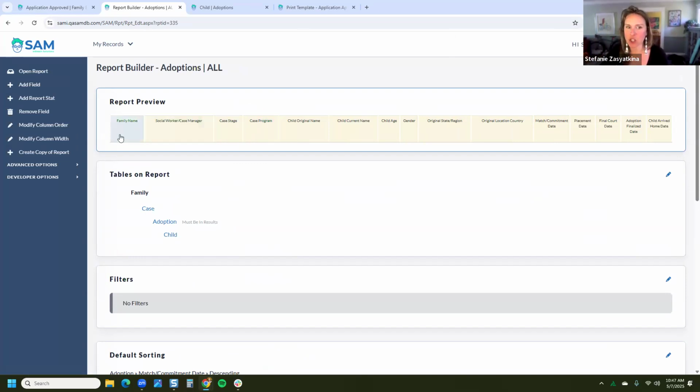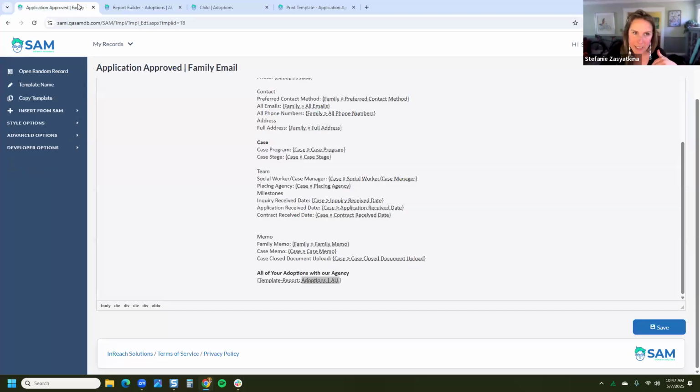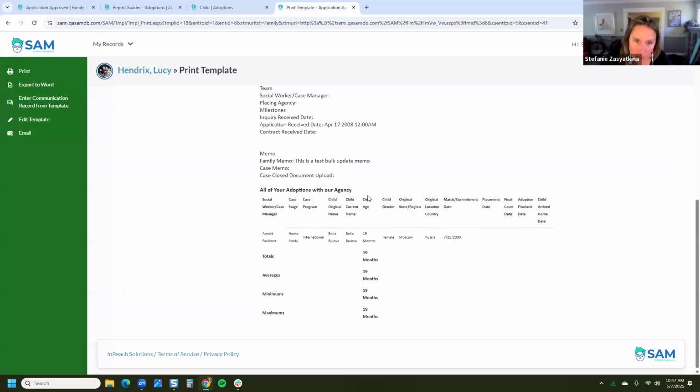The one field that it's not showing is family name, and it's not showing that because we're writing it to the family, right? So it would just have their name again, which is kind of weird. So that is a default. And I don't think it's even a setting that can be changed, is whoever the entity type, that's just not pulling on the report, which allows you to use that report for various purposes, but then on the template, it extracts it because that information isn't really as necessary here.